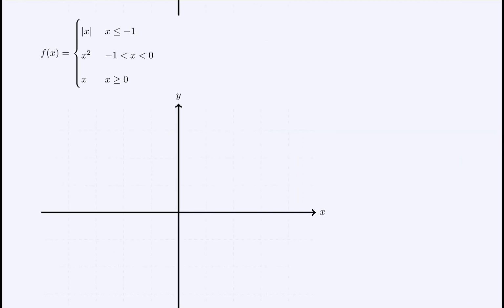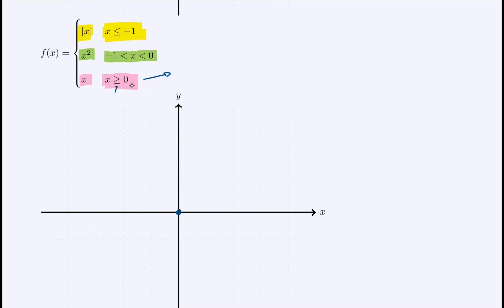Now first, when looking at a piecewise function, it can be helpful just to read through it. Notice for all values less than -1, the function acts like absolute value of x. For all values between -1 and 0, it acts like x squared. And then for all values greater than or equal to 0, it acts like the function x. Of all these three, this is the one that we know the most about. So specifically, when x is 0, because it could be equal to 0, we're exactly at 0, 0, because that's how the function y equals x behaves.